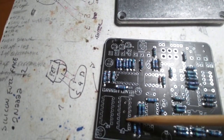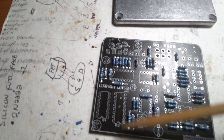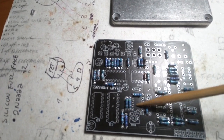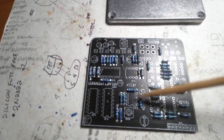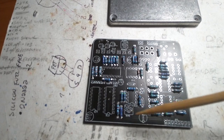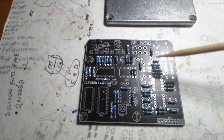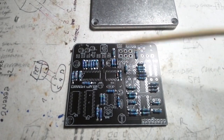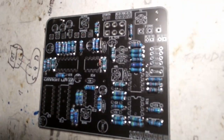The integrated circuits, I like to use sockets, in case one fails, you can pop it out and pop a new one in, or a lot of times you can try different ones. Like a TL072, you can use any number of other substitutes for that, so you can experiment, get the best tone, and get the trimmers. It probably won't be perfectly smallest to tallest, but we're on the home stretch here, so we'll get to it.